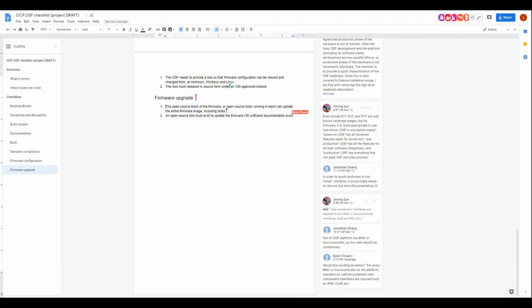I'd rather not talk about tools and interfaces and that kind of stuff. I'd rather just say there's some piece of software somewhere. It might be a tool, it might be firmware, who cares? It's just open source and we can use it. That's what we care about.